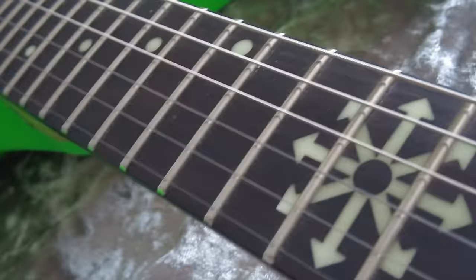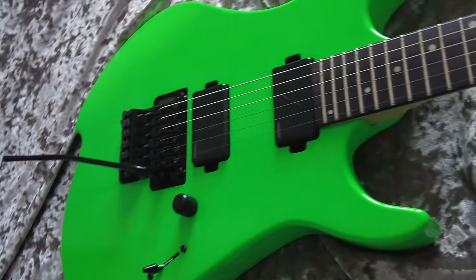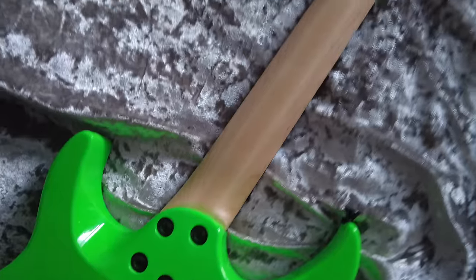So that's my review of the Vola Michael Keene Green Machine Oz, and it might be something for you and it might not be. That's the thing about signature guitars, they're designed around one person's requirements. But then again, I don't play death metal, and I'm having a hell of a time playing this, so maybe that's something to note. You don't have to play the same genre on the guitar that the signature artist intends for it to be used for.